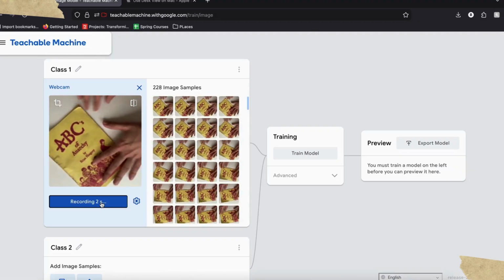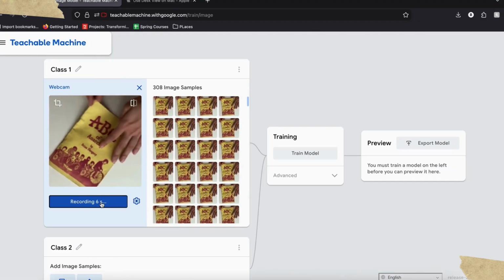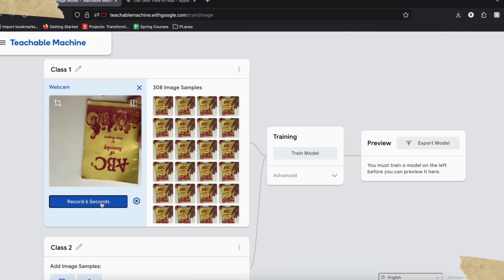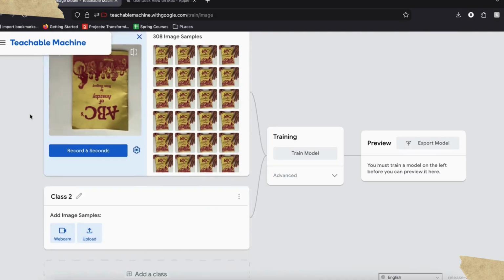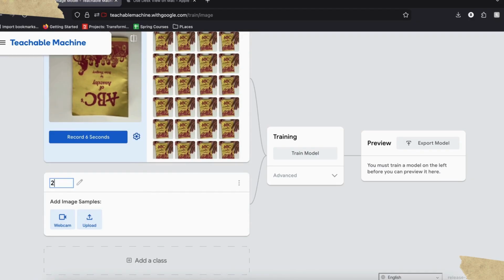Another pro tip is training the model with multiple backgrounds and lighting so that it can recognize the same page in different settings. For the purpose of this tutorial, I have kept it to one background only.